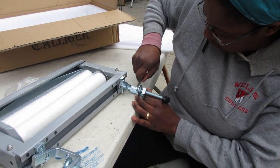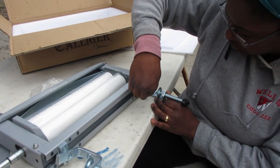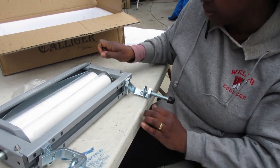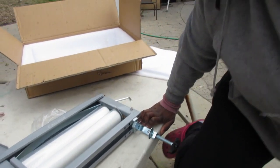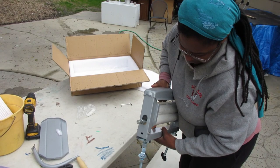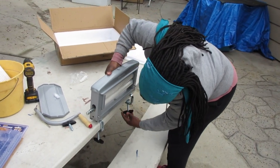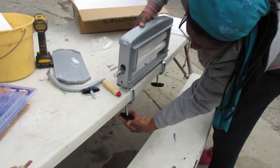This does take a little bit, but I don't really mind because I don't anticipate moving this wringer very often. It's basically just gonna stay on the side of the stock tank and just be there. All right, okay, so that's tight, yet still has a little bit of play. All right, so now I'm gonna take the whole thing. I'm gonna turn the stabilizers towards my table. Get it on.